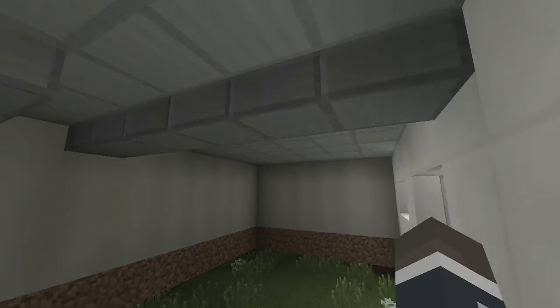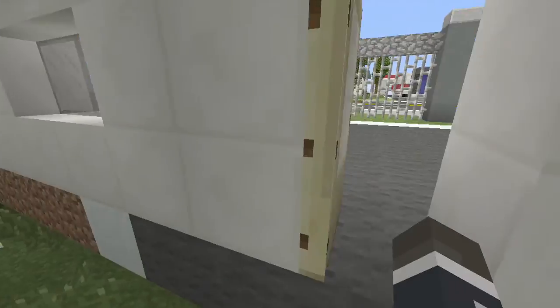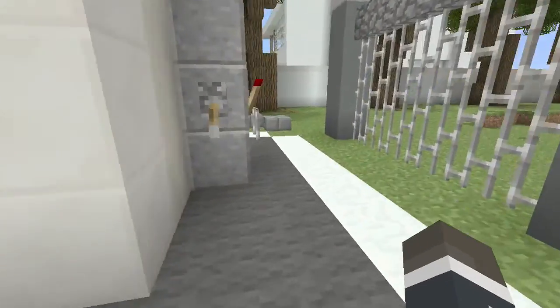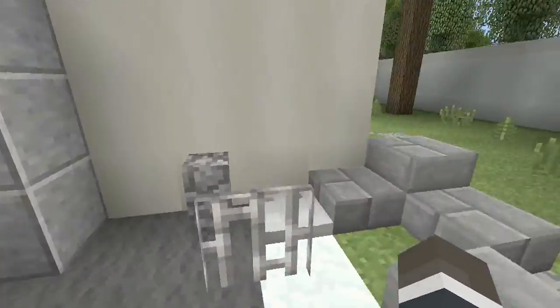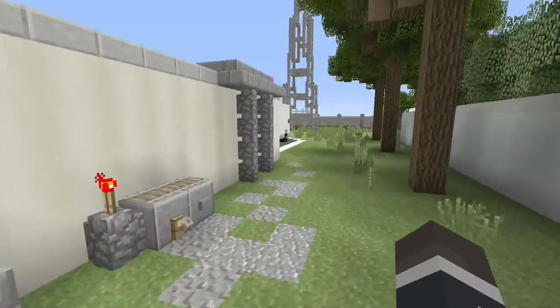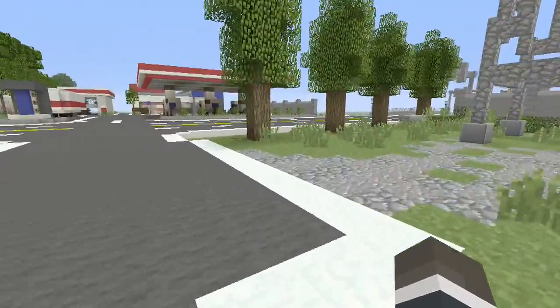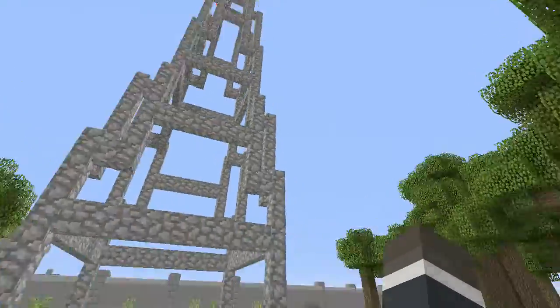But here we have a little door. This inside is not furnished, but as you can see, I did add a few details here. I'm probably gonna have to do this. That's just gonna be a little facility building or something like that. And over here, we just have some extra technical stuff. And over here, this is the big communications tower or something like that. It looks pretty nice overall.